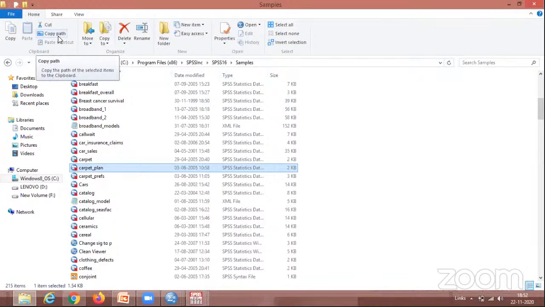But sir, this will be only for Windows 8 or above. For those who are using Windows 7, this option is not there. It is there from Windows 95. So just see in home, it is there. My PC is older than you. It is there. Carpet plan.